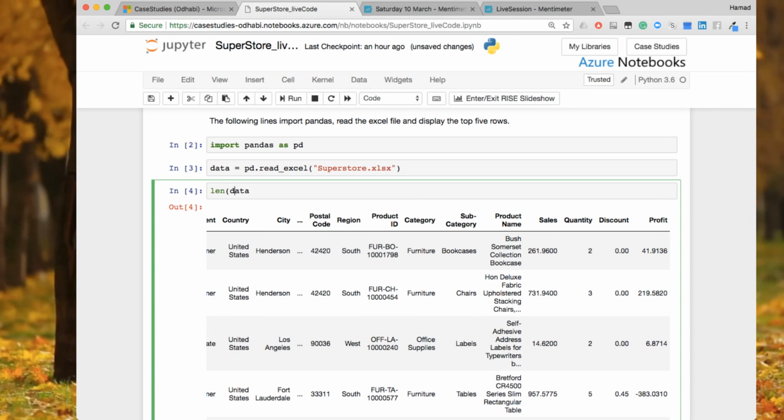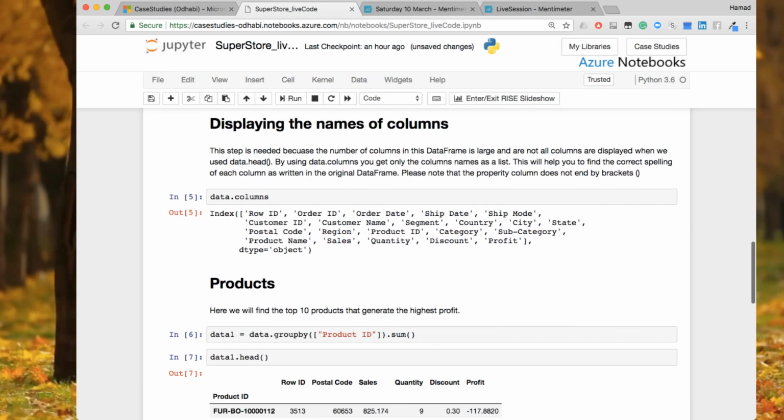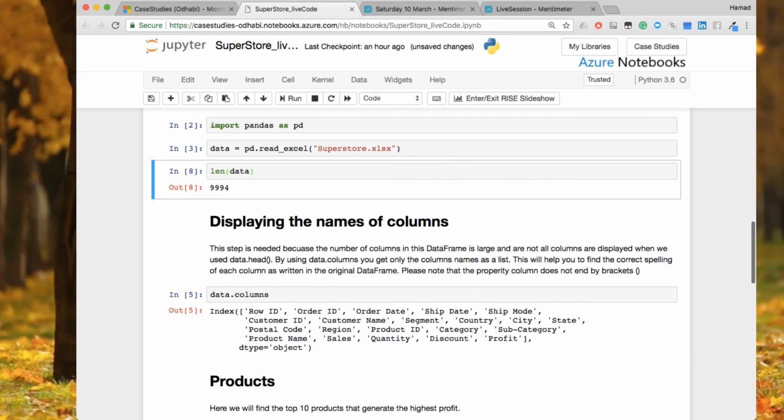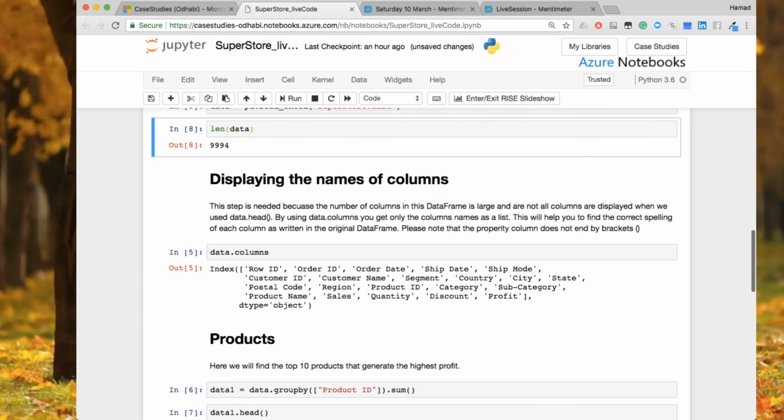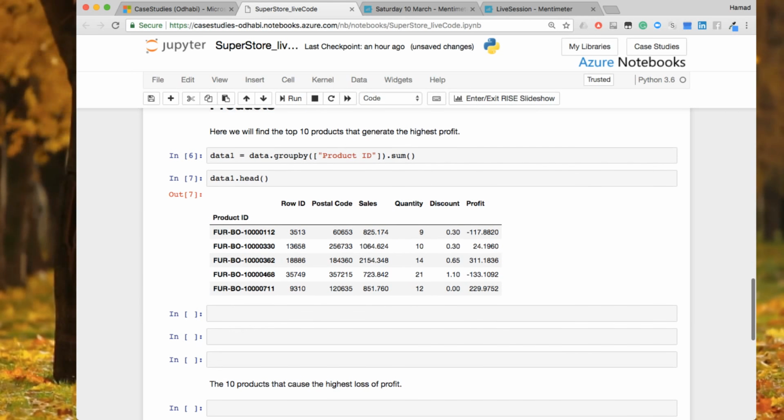Len will give us the length of our data set, and the data set is 9,994 lines. Now if I want to slice it, take only the top 10 or the 50 in the middle or things like that, there are so many ways to do it, but one of them is using loc, and loc is very powerful. So let's use loc now.